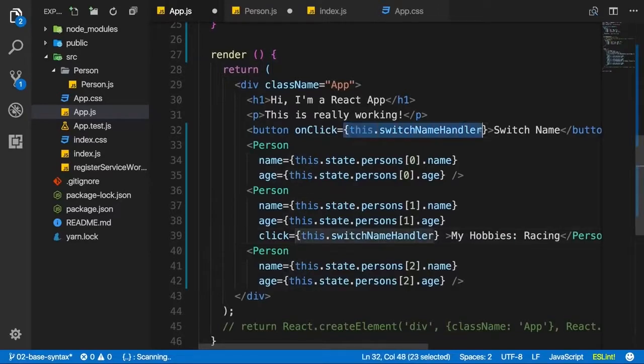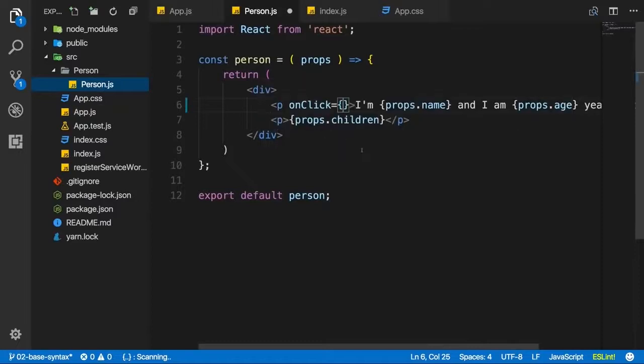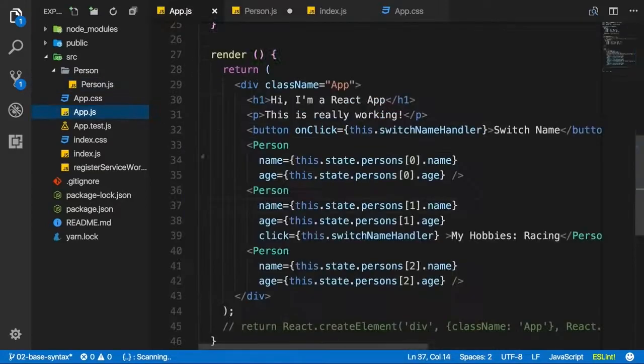So basically what I also did here, this switch name handler on the click on the button, here I'm passing it as a reference to this click property. And now we can use this click property in person.js. There, I now can simply call props click, because click is the name of the property I defined here.